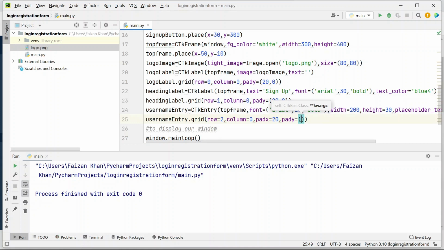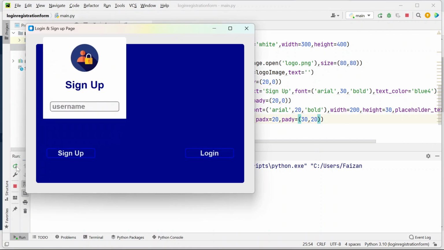From the top I'll add 30 pixels and from the bottom I'll add 20 pixels. So this is how it will look. From the top 30 pixels and from the bottom it is 20 pixels. Okay, and this is 20 from left and the right.